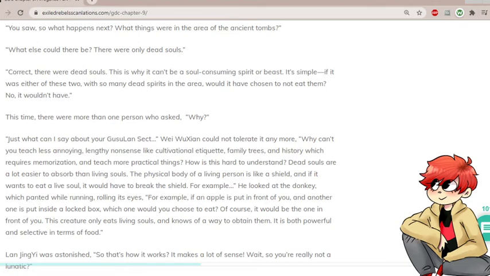Lan Jingyi was astonished. So that's how it works? It makes a lot of sense. Wait, so you're not really a lunatic? Debatable. Lan Shizhui explained as he ran. We all thought that, because the landslide and lightning led to the series of events, it must be a soul-consuming spirit. Wei Wuxian spoke.